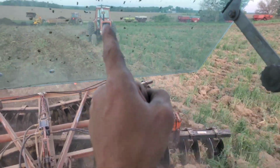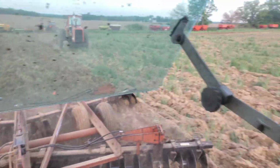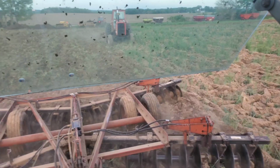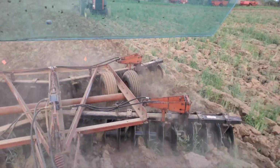That's a 7060 chassis with a 301, and that is my 615 loader tractor. The only thing that you hear or see that's not Allis-Chalmers is that night side slinger. And if Allis made a side slinger, I'd have one, trust me.